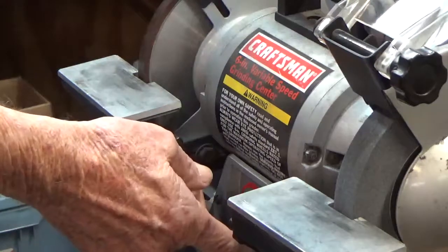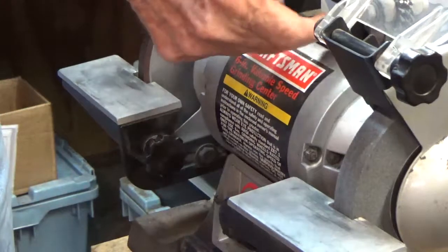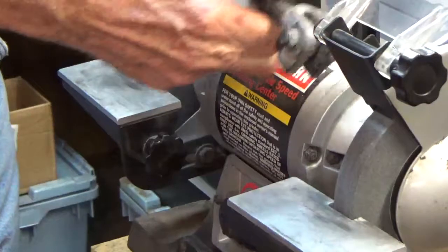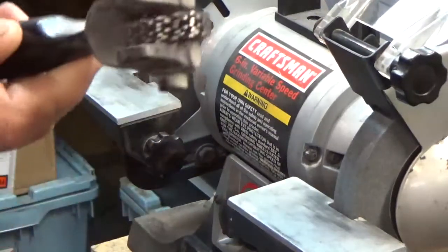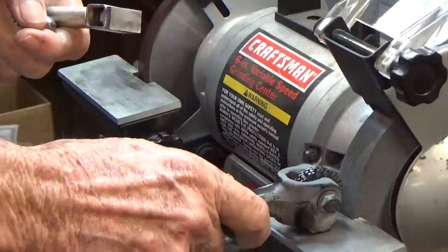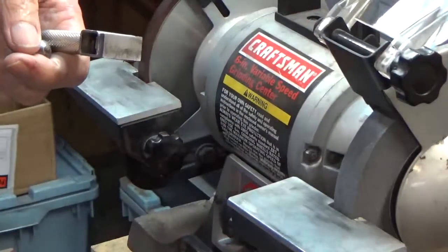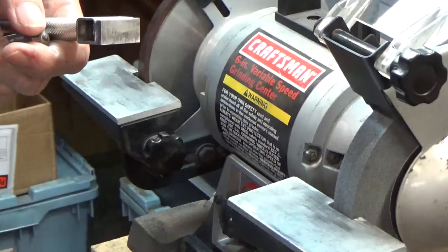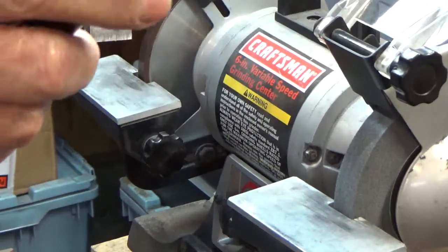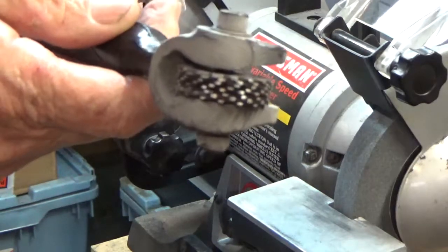This crude device is a dresser for the aluminum oxide wheel, and this is a pretty crude device. It throws dust everywhere. So it's a messy thing to use, but that said, it does work. I've used it up until recently.